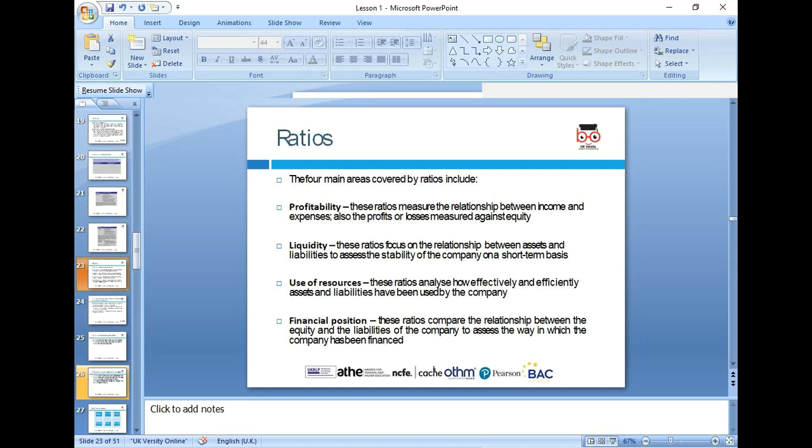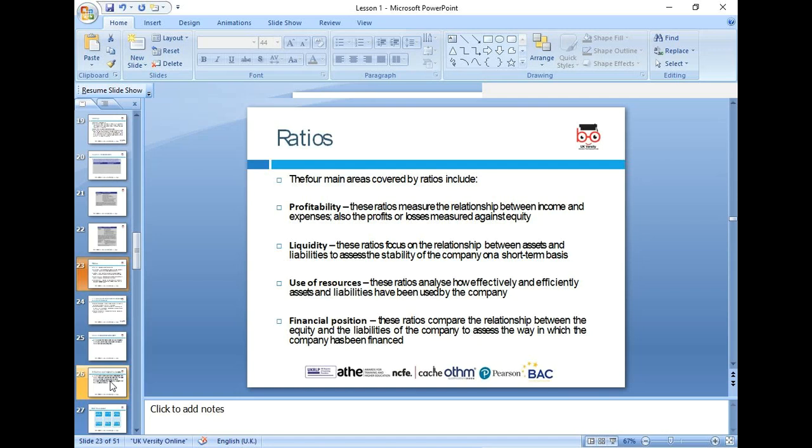Financial position ratio is gearing, which means if you have high debt and low equity, low shares, you borrow a lot of money from the bank, it can be very risky. But normally debt is cheaper than equity. Equity means you issue shares, you raise money through issuing shares, and debt financing means you borrow money through a bank. Any questions there?